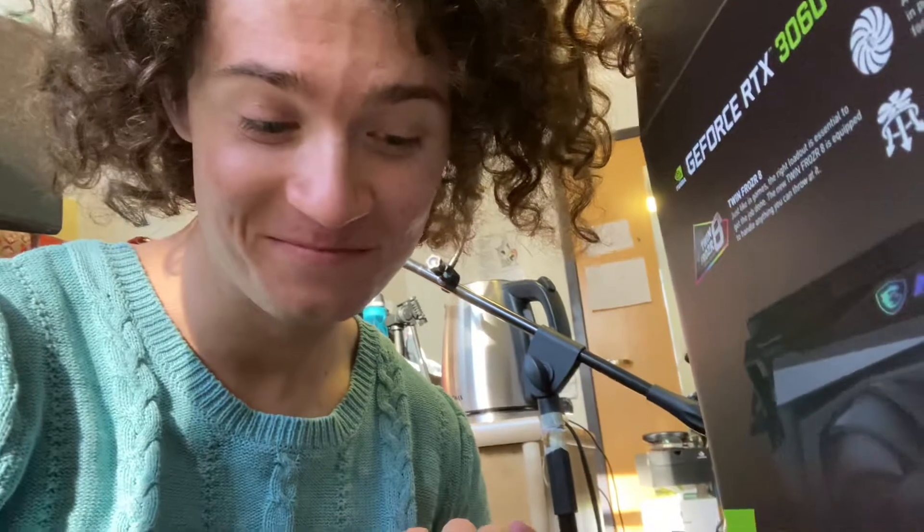It's from China — kind of worried. All the instructions are in Chinese and I'm not even sure if it's going to work. I'm a little concerned. I guess the only logical thing would be plugging it in and seeing if it works, but I have no idea what I'm doing.